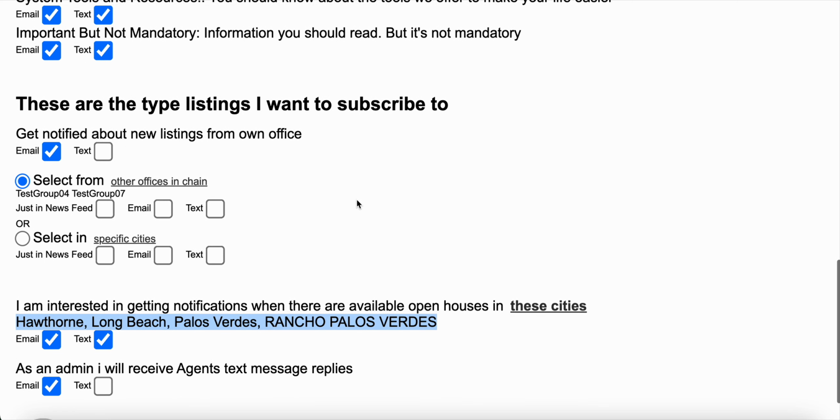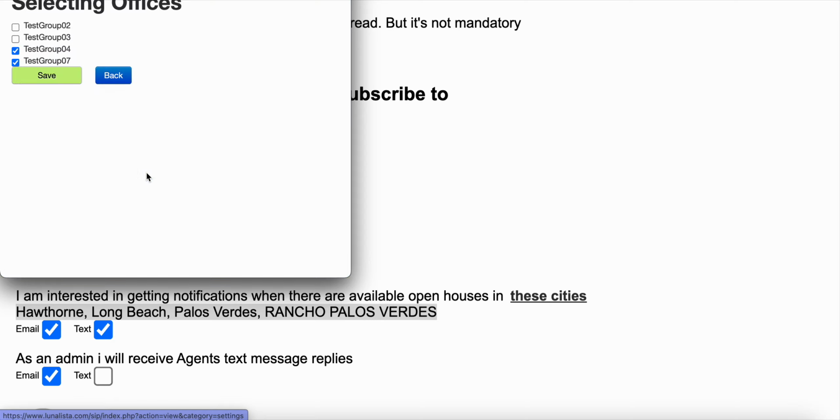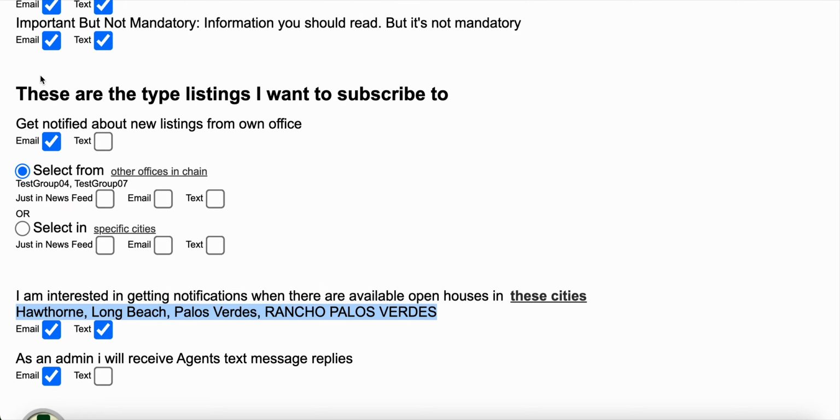You can also select in general. So say you like to get a notification if specific offices in your chain have new listings. So in this case, I selected that it would be from test group 7, like test group 04. Maybe there's a neighboring office, and click Save.